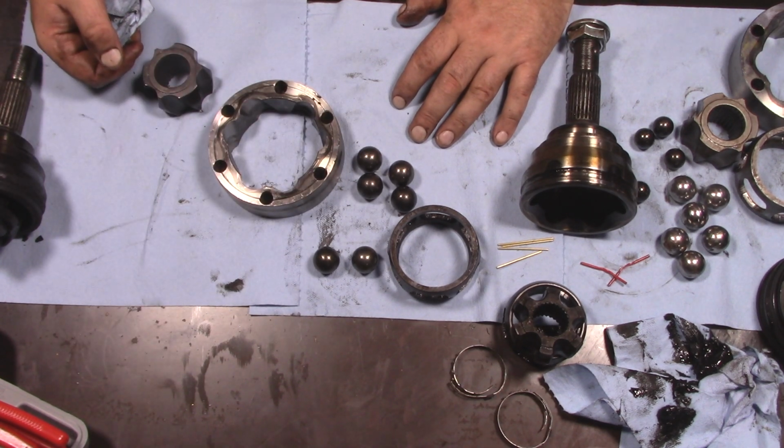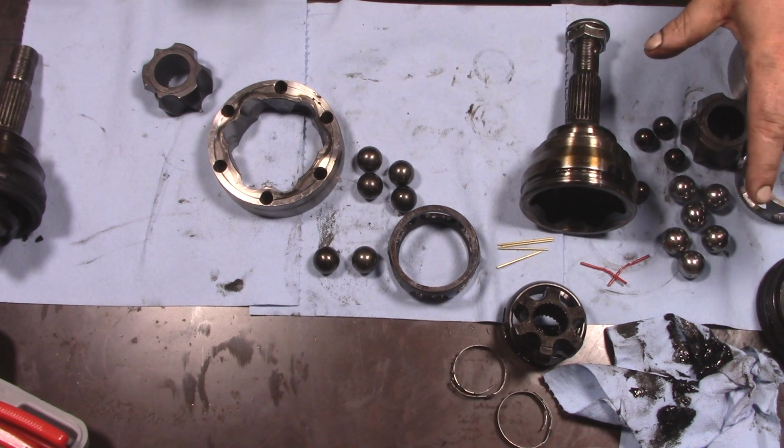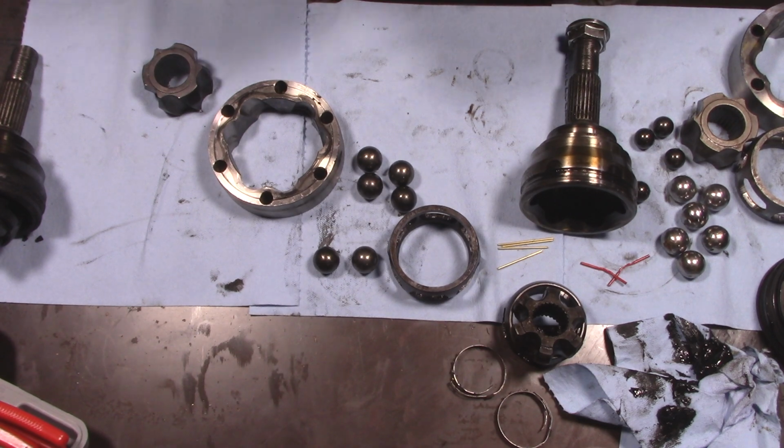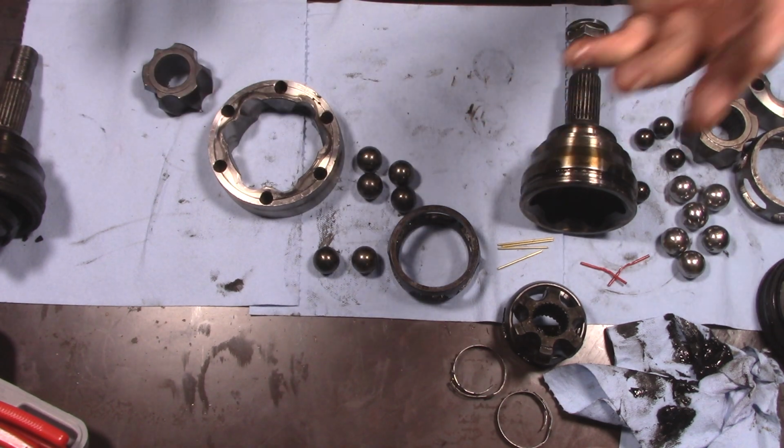Either way, for now, let's put this axle back together using these, and we're going to put that back in the car, and I'll get to the other side. I'll make a new axle for it off camera.